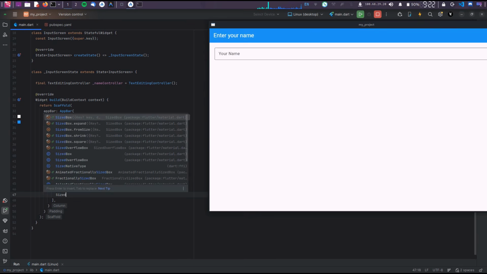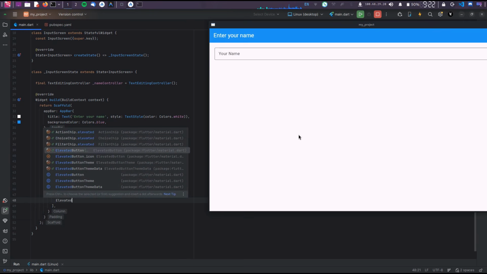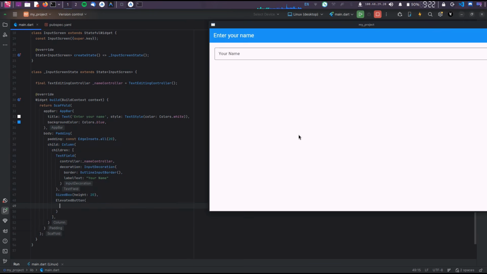Let's add a SizedBox. This is always a good practice. A SizedBox of height 20. If you save this, you won't see a difference because SizedBox doesn't have a color. But I'll add an ElevatedButton after that, which takes in a few properties. So it takes in onPressed, which is a function that basically does something when pressed.